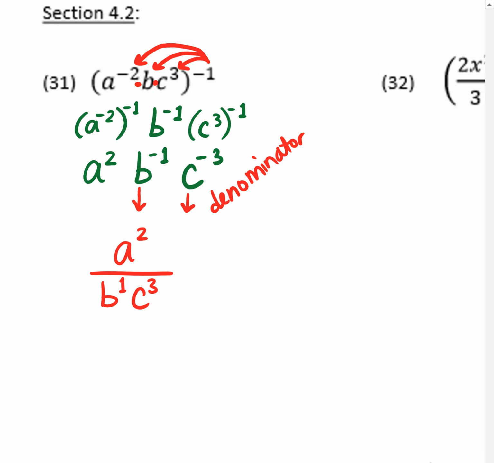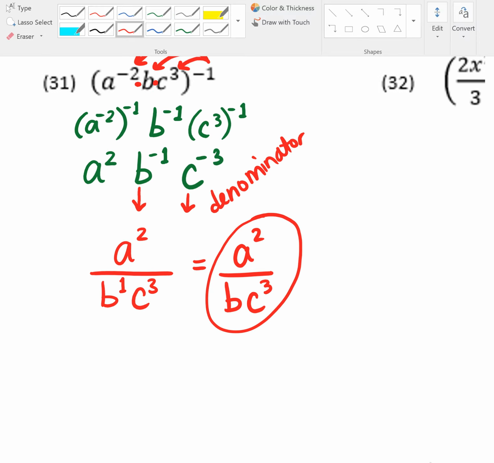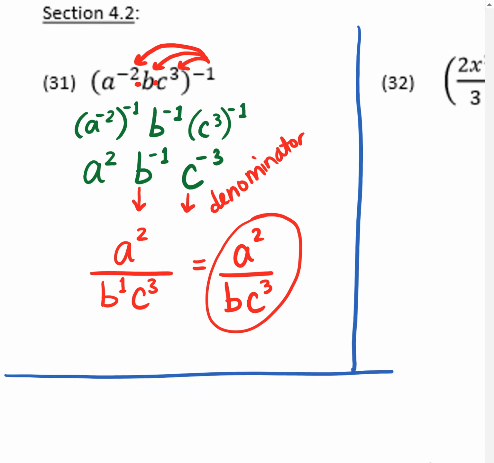Then the very last thing would be, you can rewrite it with no exponent on B, because anytime you have an exponent of 1, it looks messy and it doesn't need to be there, because anything to the 1 power is that thing. So it's kind of silly to write B to the 1 power, because B to the 1 power is just B.